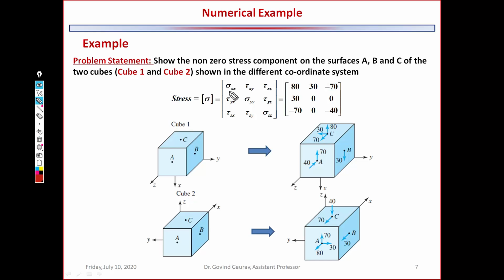When we move to the second row, the only value of the stresses acting is a shearing stress at the point B. It is denoted by 30, which is acting in the positive x direction. There is no normal stress on the y plane and no other shearing stress on the y plane. Next, when we move to the third row, we have the stresses acting on the z plane. The z plane is constant over here.